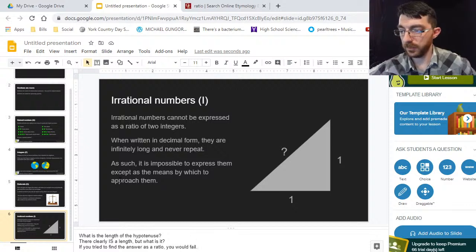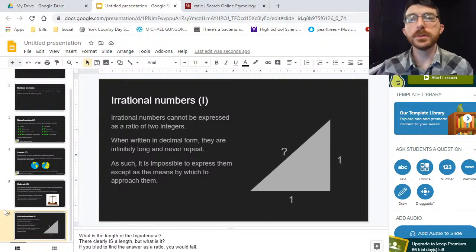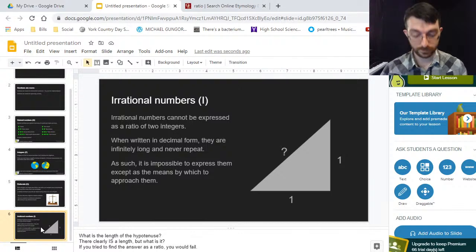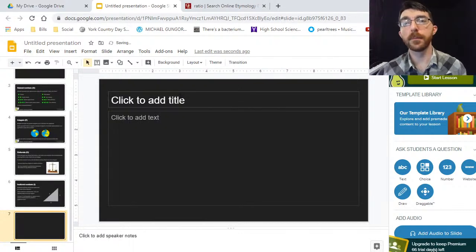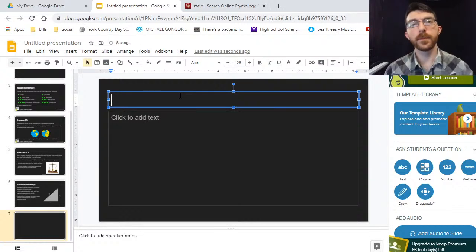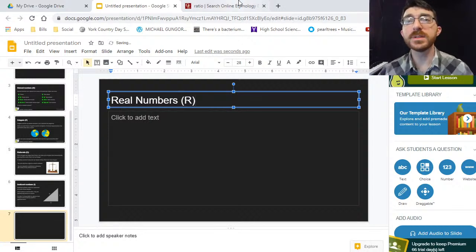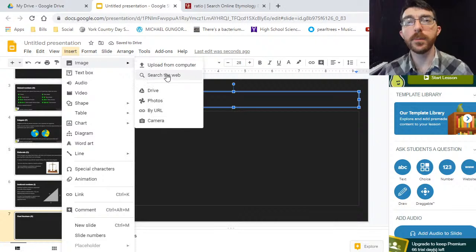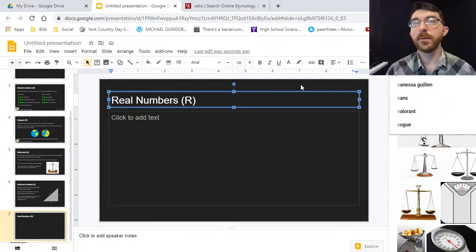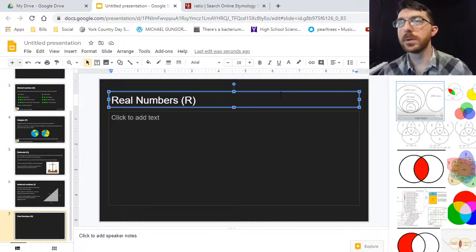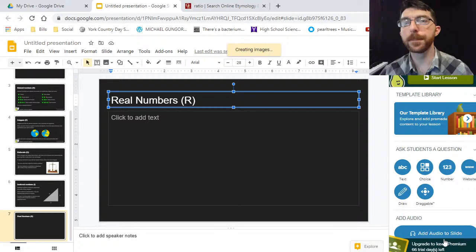It's pretty cool. Anyway, all right, now would be a good time for that Venn diagram. So real numbers are... All right, let me see if I can find that Venn diagram image. Search for my... I wonder if it's here. Venn diagram of numbers. Is that it right there? That might be it.